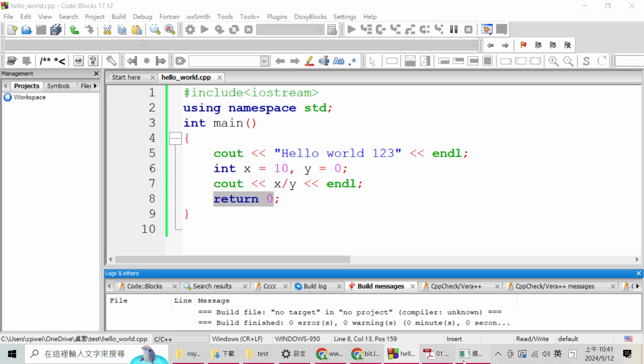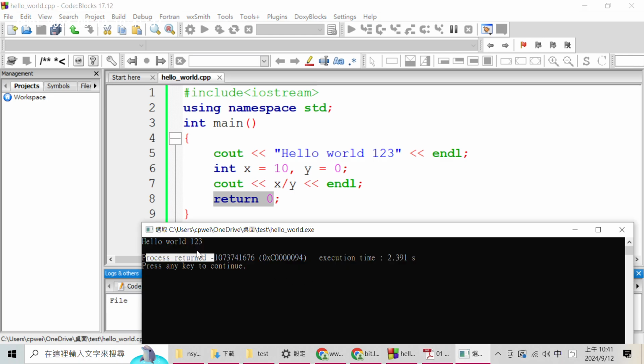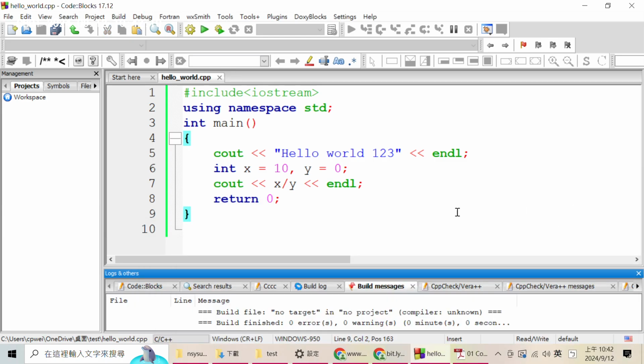In this case, if a runtime error occurs, the program returns some unknown number other than 0. So if you see your program does not return 0, then this means some runtime error occurs in your program. So it is important to pay attention to these messages.